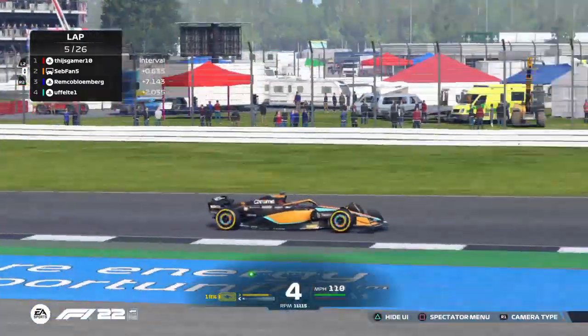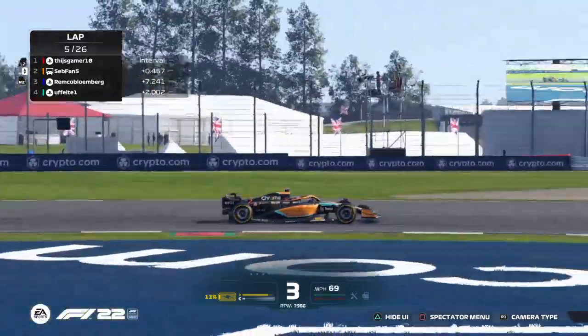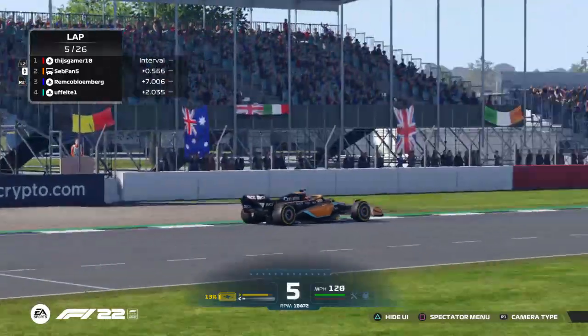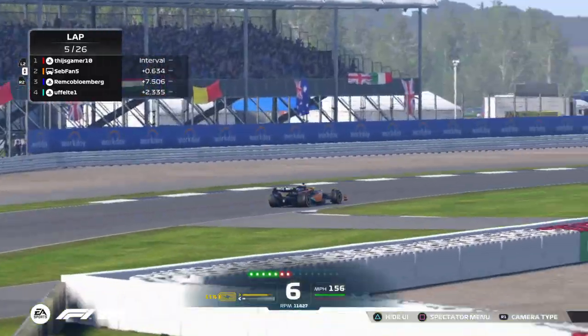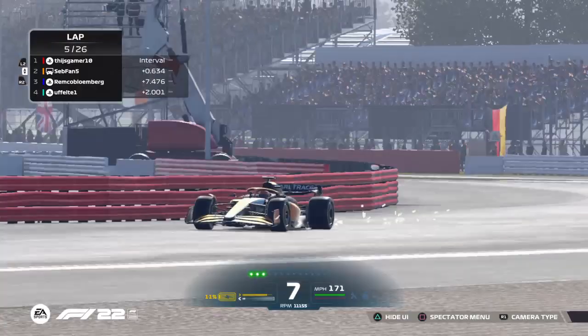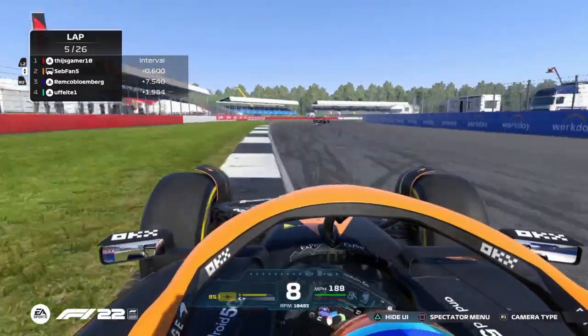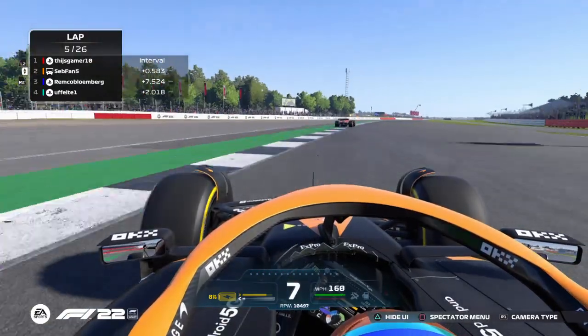Very clean line from both drivers, but Tice always using the favourable lines through this section of the lap. This middle sector is where Tice is very strong and managed to gain most of his time through Magus and Beckes, but it is on the final sector where I'd say Brett has a little bit of an advantage. Let's go down the old pit straight now as we're on board with Brett once again, heading through here.